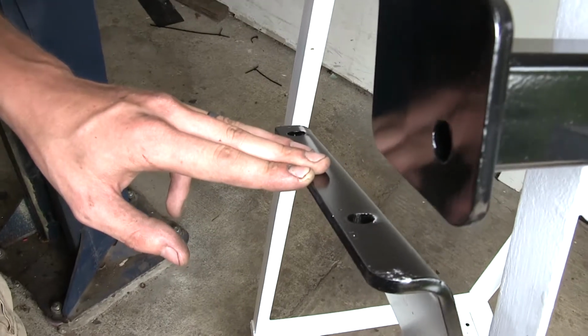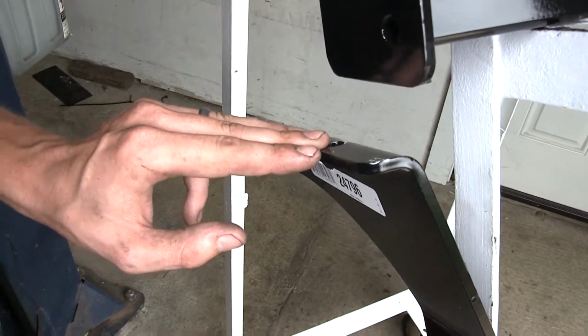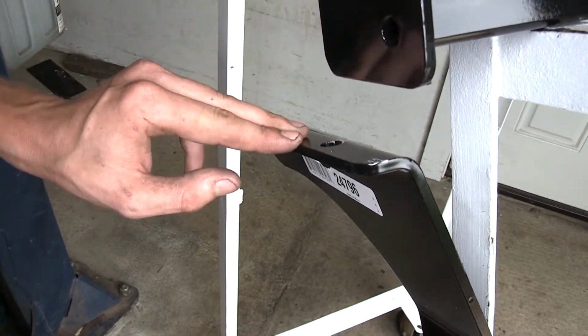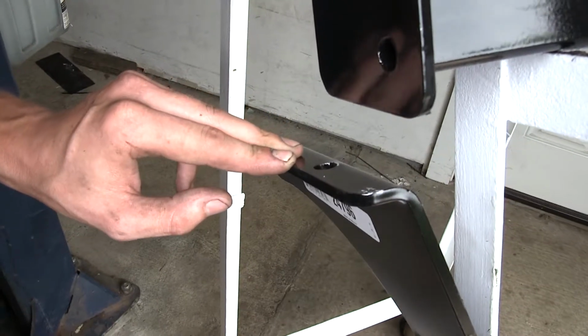So even though we have to drill a couple holes to install the Draw-Tite hitch, it's not a big deal. All you need to do is run a bead of silicone around it to prevent any harm from happening to anything that you have stored in your trunk.